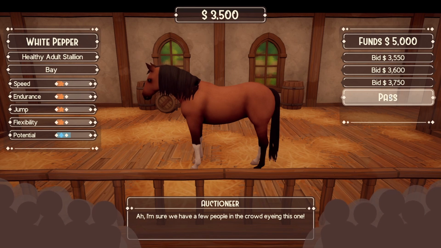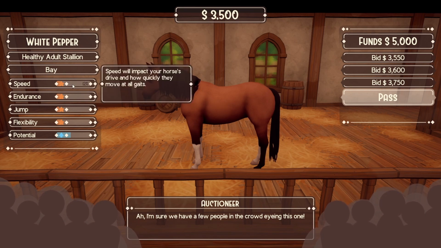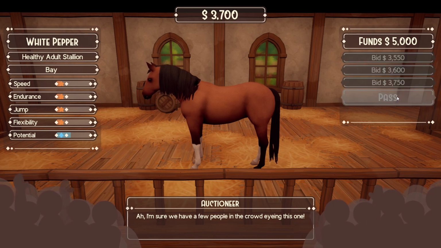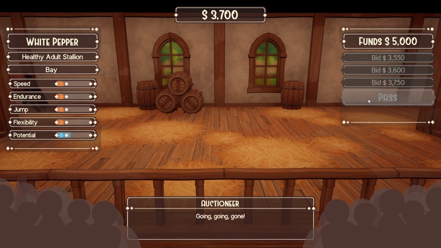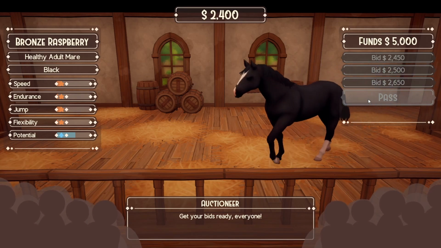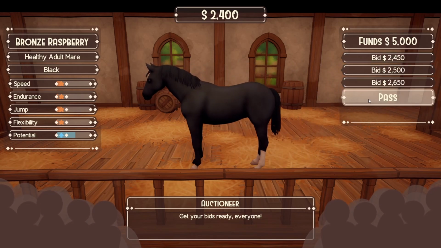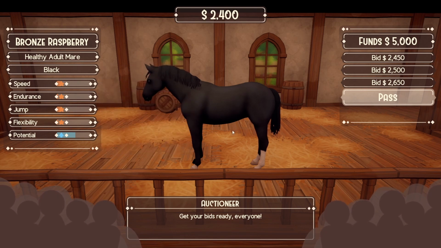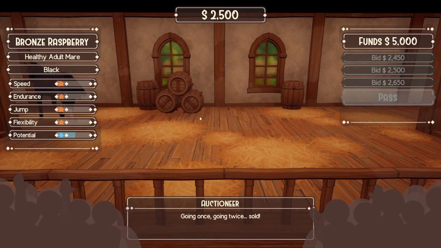Healthy adult stallion, bay, speed is not great. 12%, 18, 8, ooh, nope. No. I'll pass. Okay, what we got here? Bronze Raspberry. Healthy adult mare, black. What is our speed? 13, 5, 13, 5, 55. Ooh. No. I love the coat color, but no.